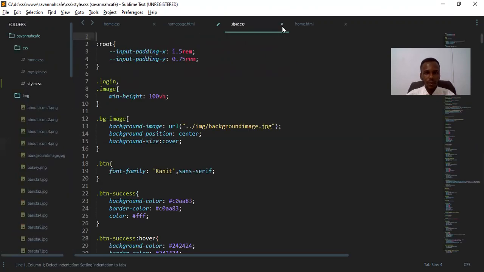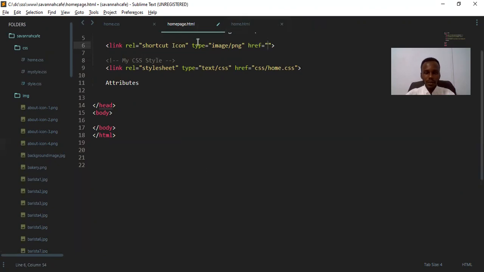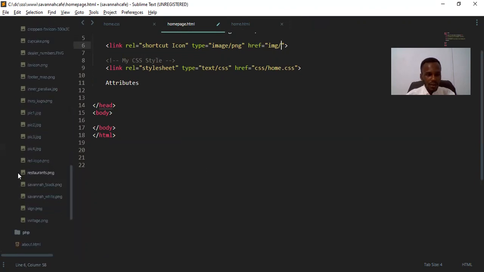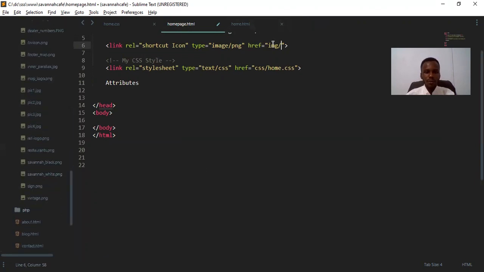Okay, I'll close this one. So it is img slash what? What is the name of the image? The image is ref. You can call it anything. Ref dot the file format, which is png.